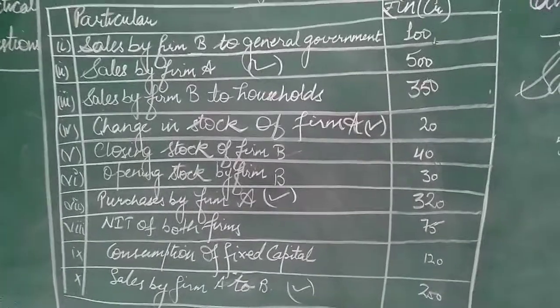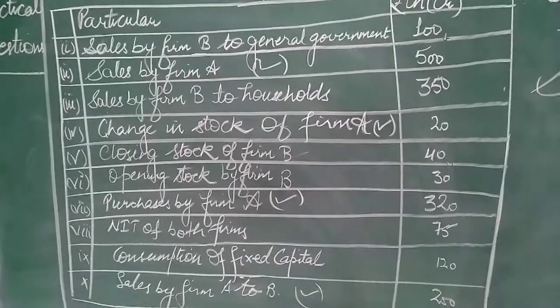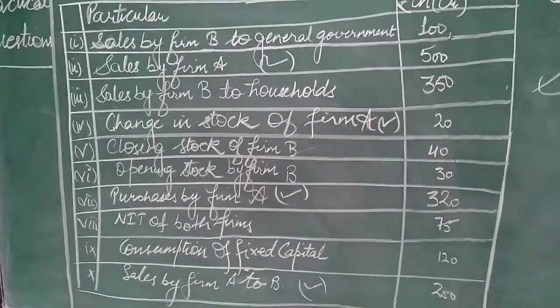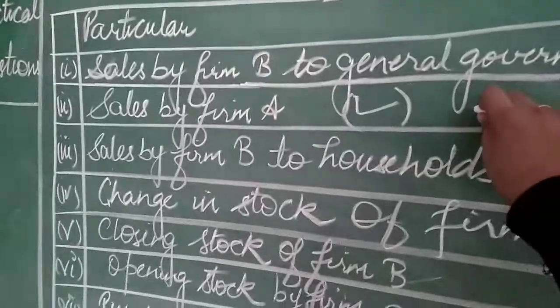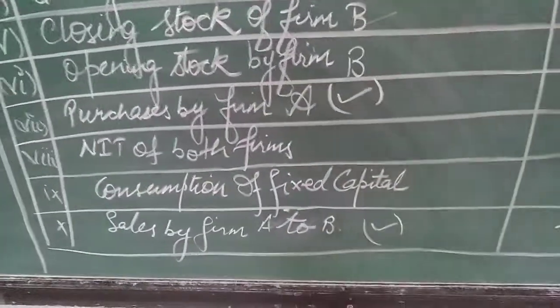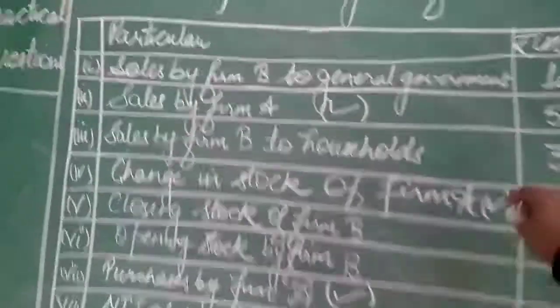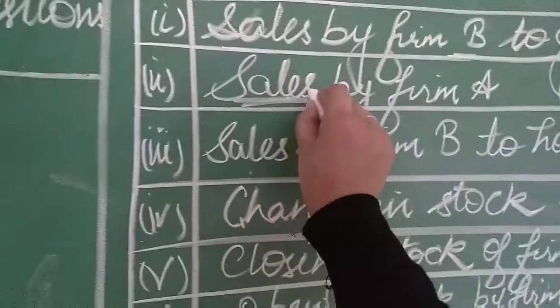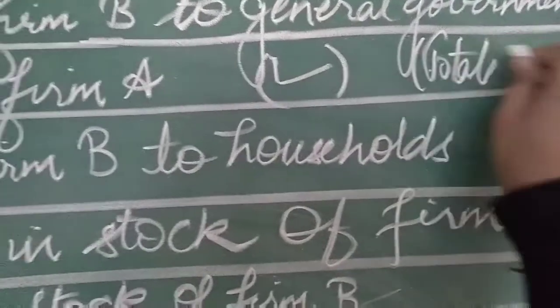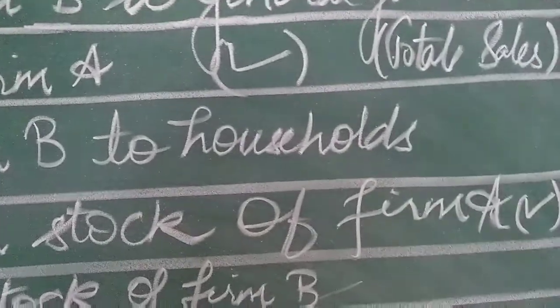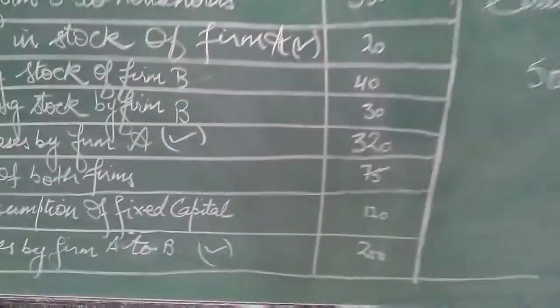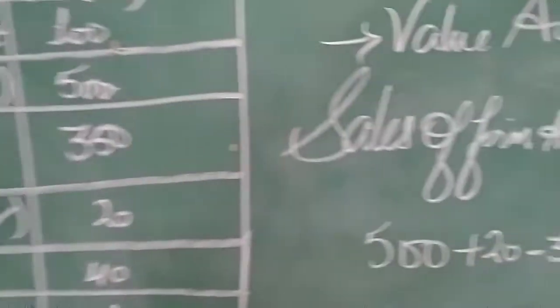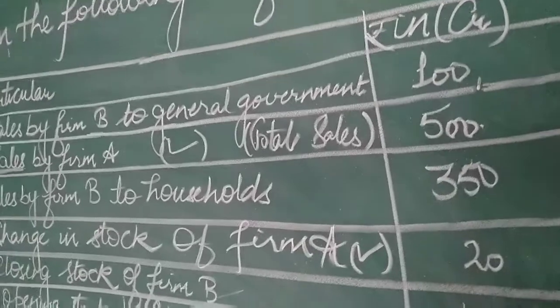Now, we have to assemble this thing. Now, be very careful while assessing this question. Because there is one trick in solving the first phase which says value added by firm A. First thing we have sales by firm A, and at the last we have sales by firm A to B. This comes to the beginning of one phase discussion which will say the firm A have sold 500. Total sales. This sale will be total sale. So we will not consider this sale separately to avoid double counting.